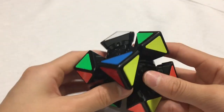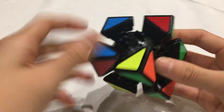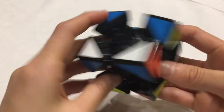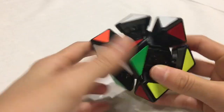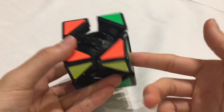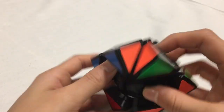Let me show you it up close. Here it is — it's literally just a skewb with just the corners. It's fully functional. I really like the way it looks. It's kind of confusing at first and it may seem like a complicated mod, but really it's pretty simple. I literally just took out the centers. I can solve a skewb, meaning I can solve this, because it's actually simpler — you don't have to worry about where the centers are. Just corners.